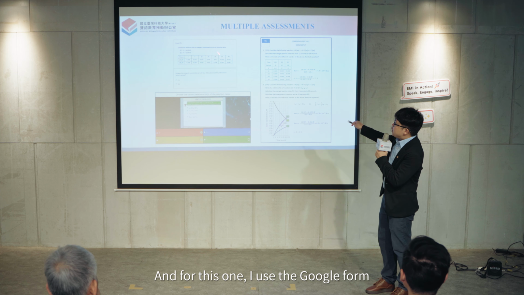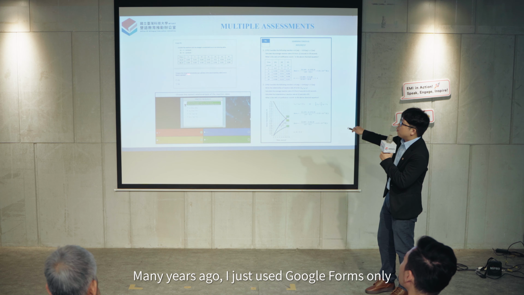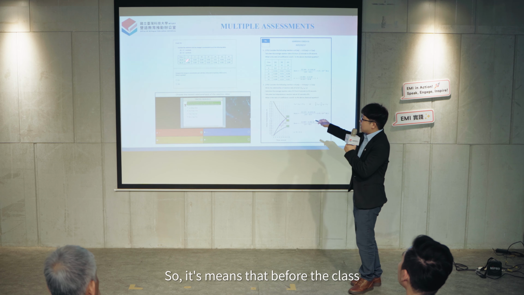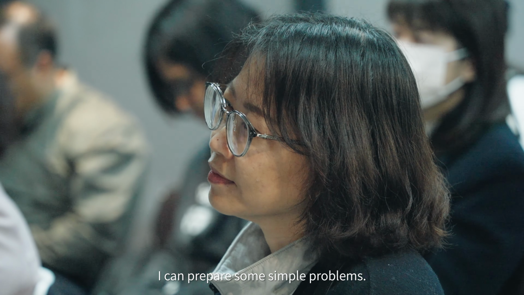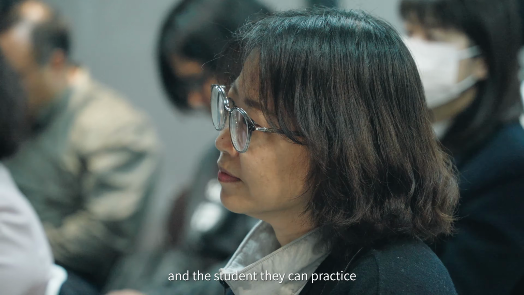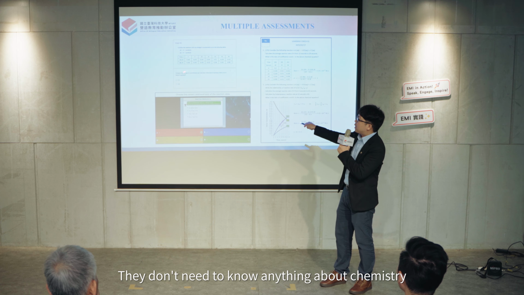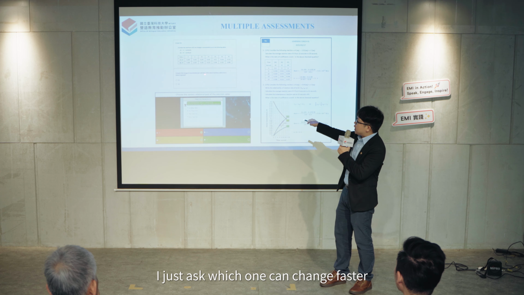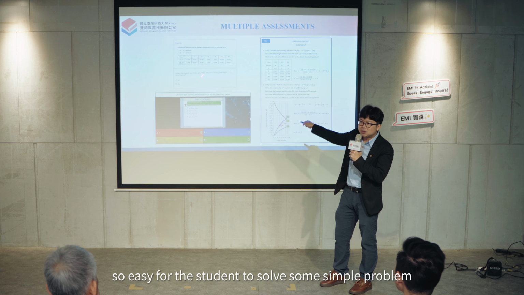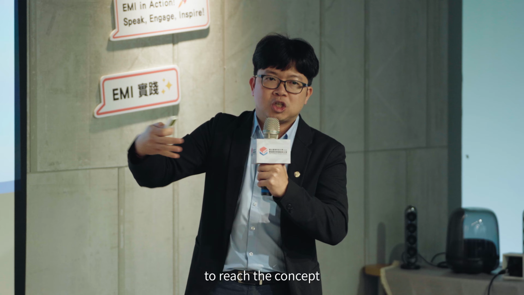And for this one, I use the Google Form. Many years ago, I used Google Form only. So it means that before the class, I can prepare some simple problem, and the student can practice first. Looking at this problem, actually, they don't need to study, they don't need to know anything about chemistry. I just ask which one can change faster.